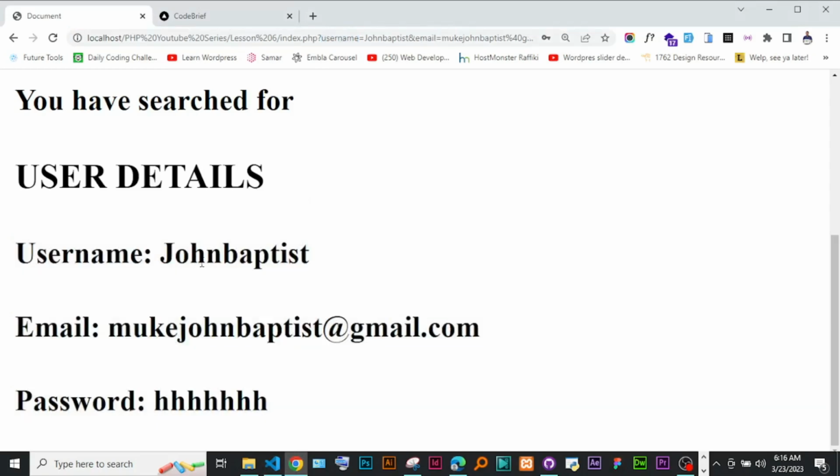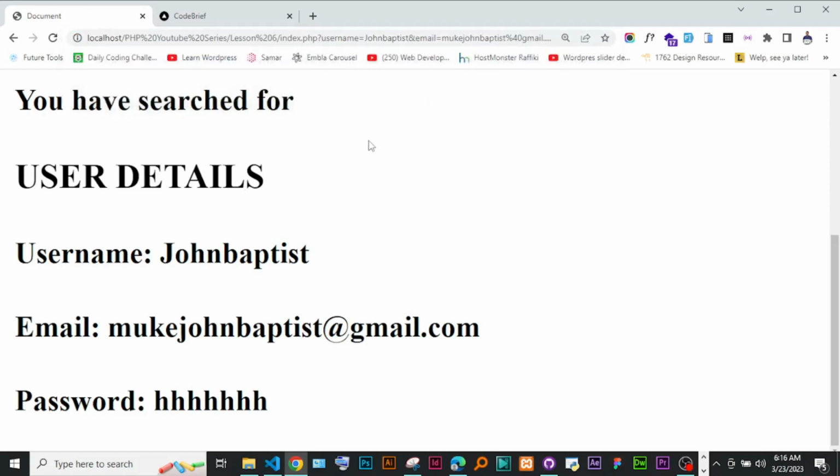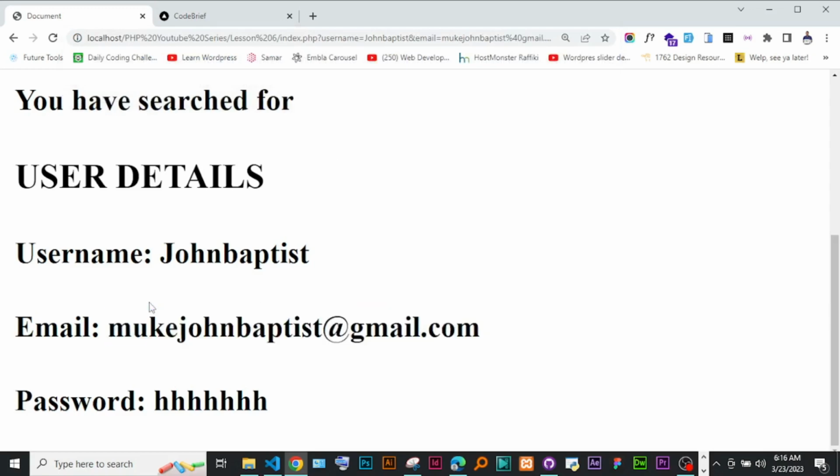So the first problem we have with this method is that all the data we submit is in the URL here on top. You can see your username, password, and everything is in the URL. That is really a security problem.